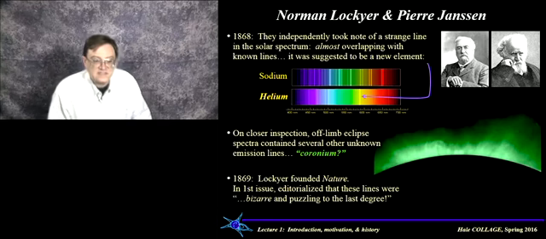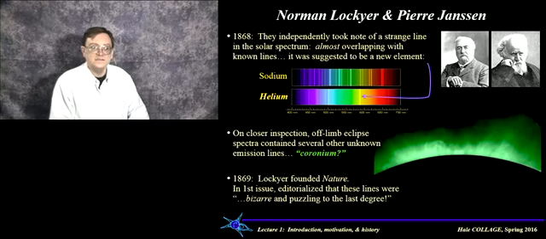I don't know if you can see it in the spectra up there, but there's an image of the green line corona. They didn't know what it was. Again, it didn't correspond to anything. They called it coronium because it was prominent in the solar corona. And in 1869, Lockyer went on. No, he didn't do too much.